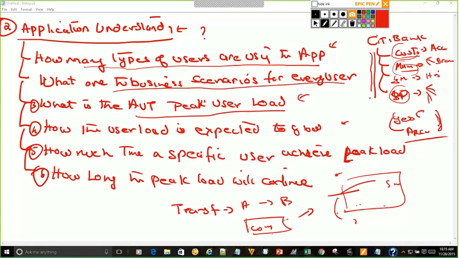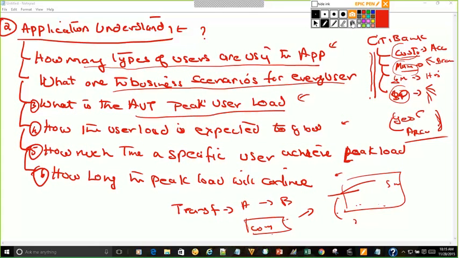I'm going to explain this concept: how to get your peak load, how the users are expected to grow, all this information. In order to answer these questions, we have to look into a different concept now. Okay, so let me clean this up and we will focus on that concept.